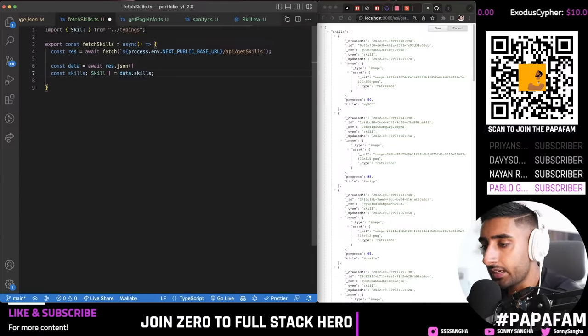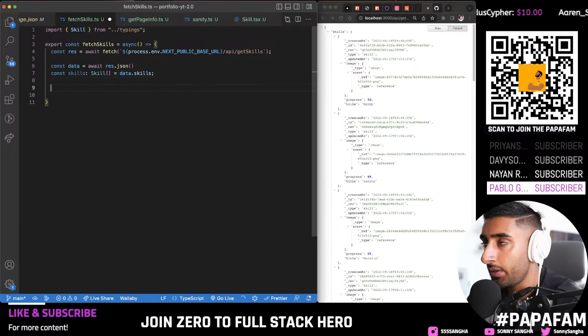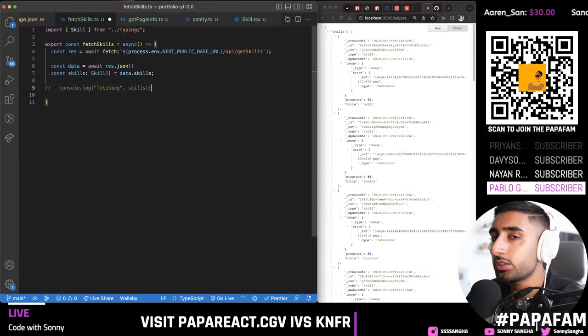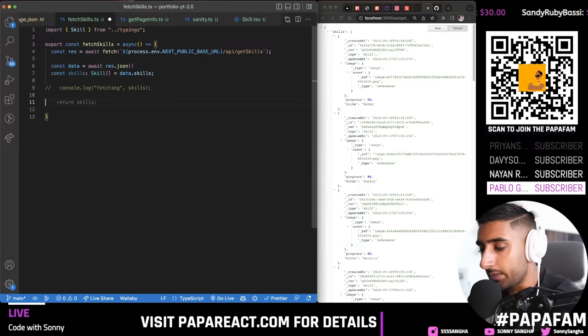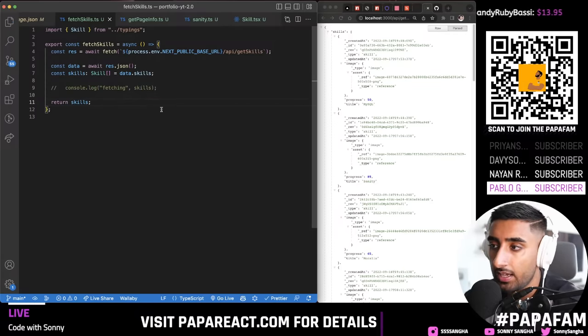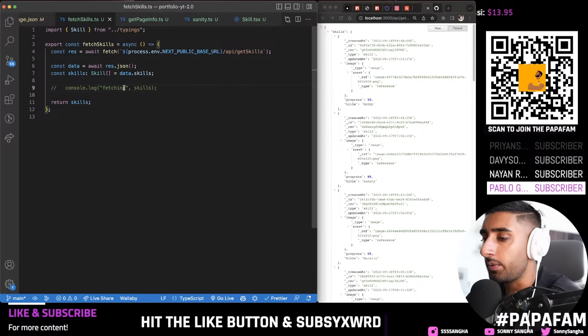So at this point, we basically go ahead and render it out. We are type checking to make sure that we've got the correct type. And then if you need to check at this point, you can put a console log there and just check to make sure that it's actually coming through. I would do that. That was one of my debugging steps, to be honest with you, to see if it was actually coming through or not, because I made a mistake at one point where I wasn't fetching the correct way.